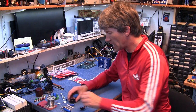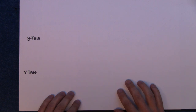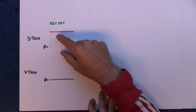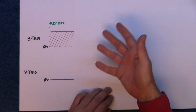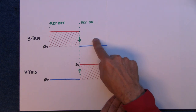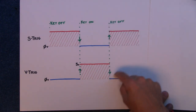So I won't babble on. I shall show you basically how V-trig and S-trig works, and then I'll make up a little plug. So the difference between S-trig and V-trig is when the key is off on your keyboard, V-trigger, there's nothing coming out of it, zero. The S-trigger, there's probably about 3 volts maybe, and that comes out all the time when the key is released. Now, when you press the key down, what happens is on the S-trigger, the voltage drops to zero because it sort of shorts it. Whereas on the V-trigger, it goes up to 5 volts and it holds that 5 volts as long as you press that key down. Then again, you let go of the key and the opposite happens.